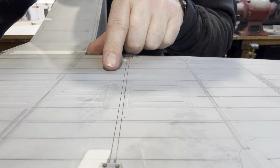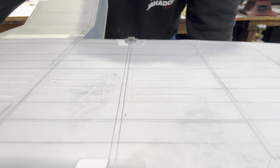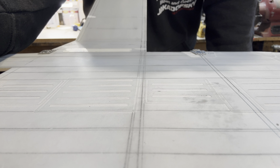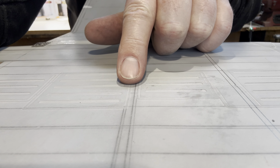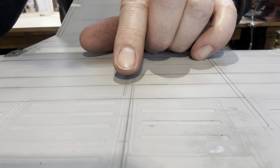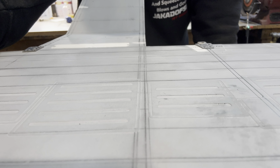You can see I've got my panels here. Now, I put the panels down first, and if you look, they don't quite line up to the rivet lines. I did my best. I'm like, okay, this lines up and that lines up. But right here, on this side, it comes right to that edge and that would line up nice. But on this side, it's off. I don't know if you can see that, but it's slightly off.